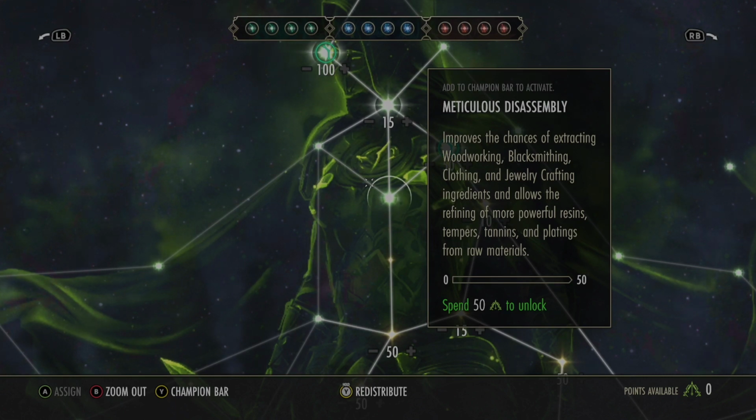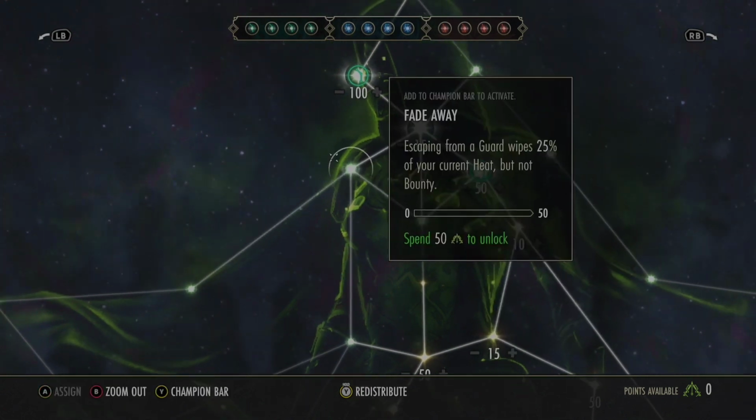It makes your chances better, okay, guys? Fade Away. Escaping from a guard wipes 25% of your current heat, but not bounty. 50 points, and it is an assignable. Now, when you escape from a guard, it says it wipes 25% of your current heat, but not bounty.